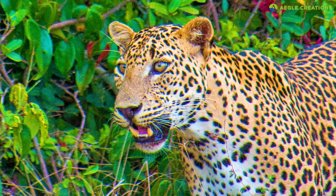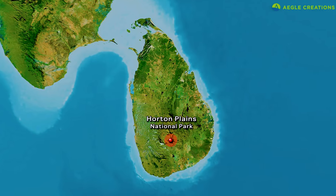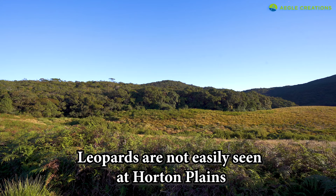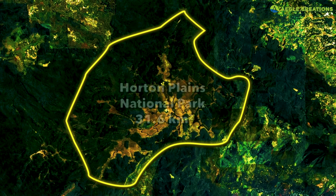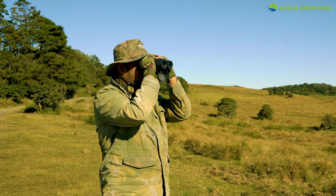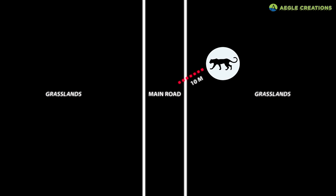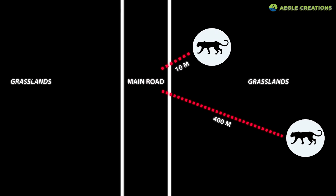However, most of these leopards live in the lowlands. Located in the central highlands, Horton Plains is the only highland national park where visitors can probably see a leopard. Within a span of 31 square kilometers, there's only one stretch of road between the two entrances for visitors to travel. Anyone visiting the park will have to drive up and down this 10-kilometer road to look for leopards. More often than not, most leopard sightings will be far away from the main road. Hence, having a pair of binoculars is essential when looking for leopards here. From the main road, leopards can be encountered as near as 10 meters or as far as 400 meters away, which is why binoculars are an essential tool at Horton Plains.